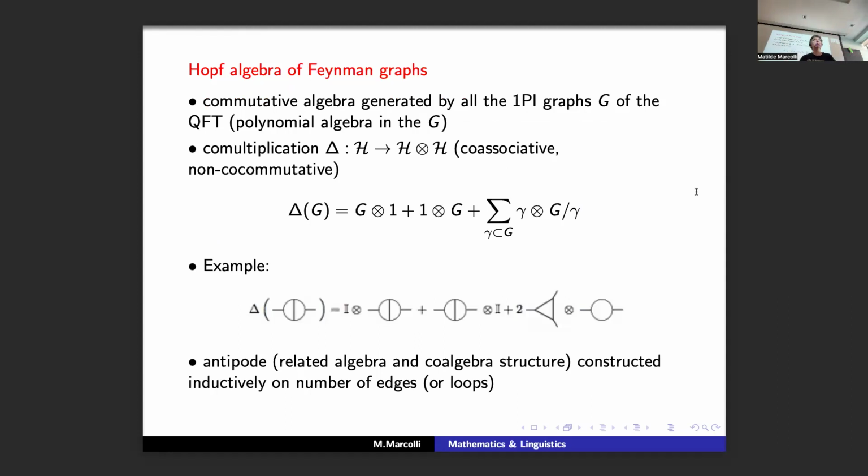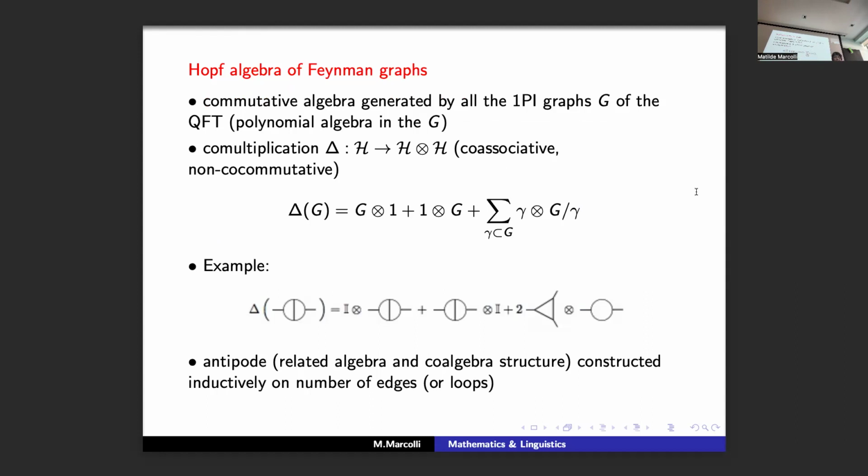And here, what it looks like in terms of Feynman graphs, if this is the coproduct of Feynman graphs, where you extract the subgraphs and take the quotient graph, you have this kind of example. If I take a coproduct of a graph like this, I have the primitive part, and then I can extract one or the other of these triangle graphs.